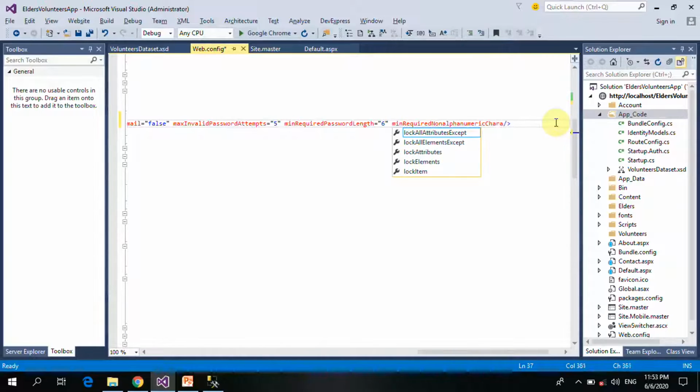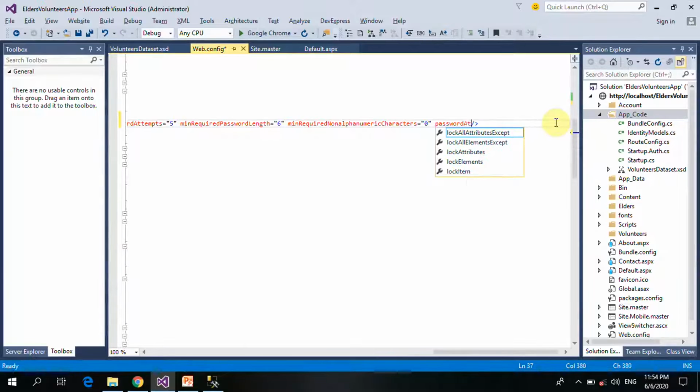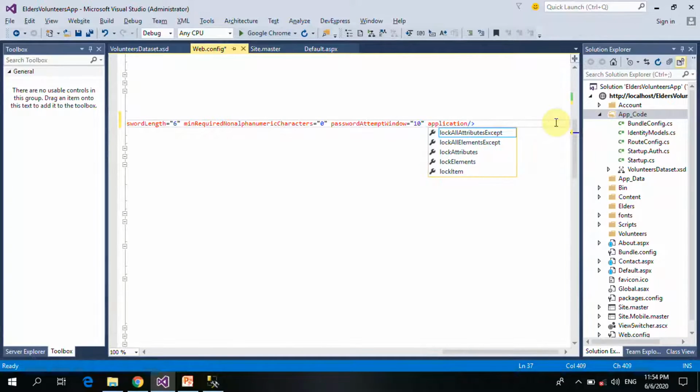And password attempts window. This should be 10. Then of course application name. So we have these configured for the ASP.NET membership provider.